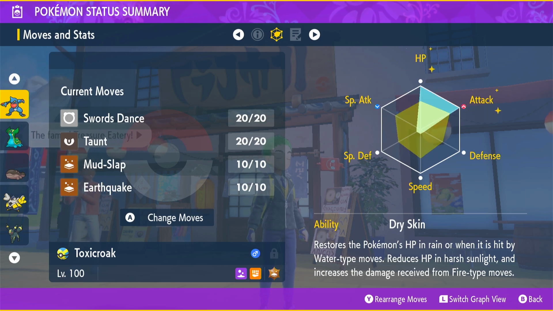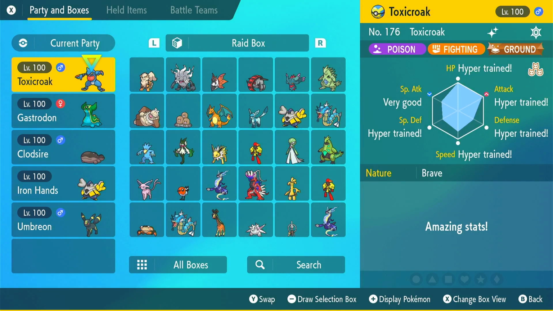EVs are HP and attack. And I've gone for a Brave Nature on this one. So it boosts its attack and its special attack goes down. That's why I haven't hyper trained it, because this is going to be our physical attacker.